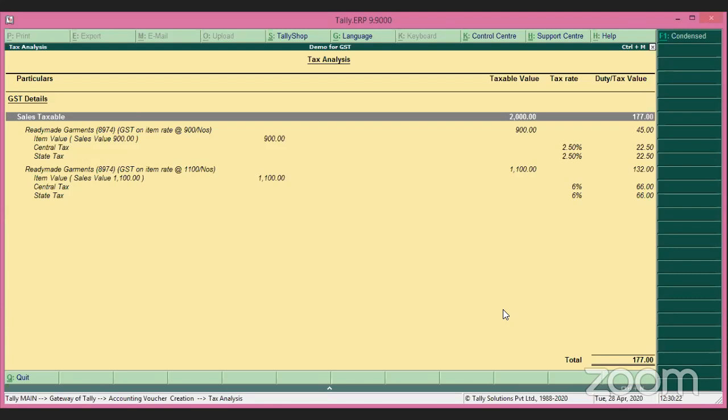So one single product with multiple slabs and multiple taxes can be done with the help of point of sale entry. Any doubts, you can ask me. Can I proceed further?